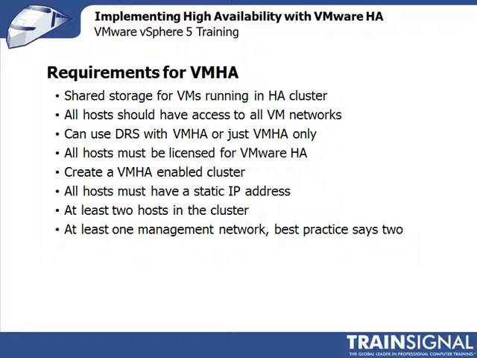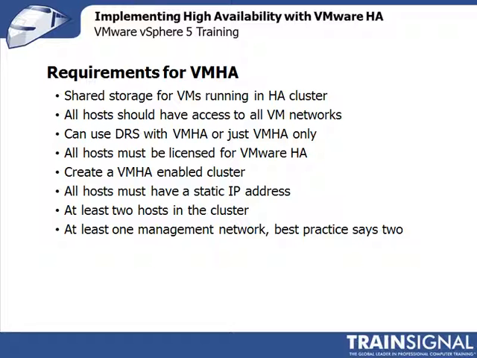All right, so what are the requirements for VMware HA? Some of these requirements are probably givens, you probably know them, but we're going to go through them anyway. You obviously want to make sure you have shared storage for VMs that are running in an HA cluster. All the ESXi hosts in the cluster have to have access to all the shared storage in order to be able to power on the VMs.